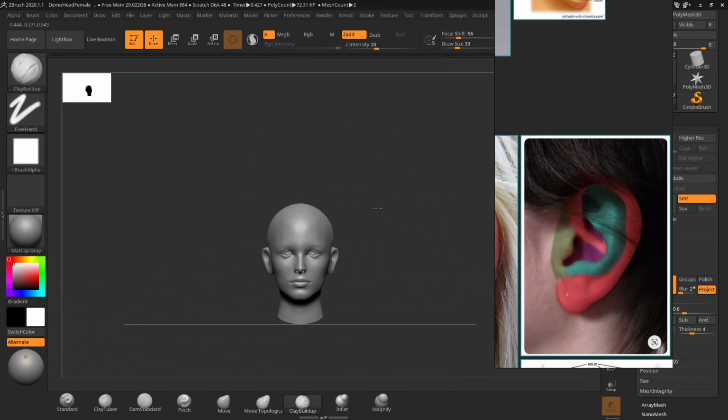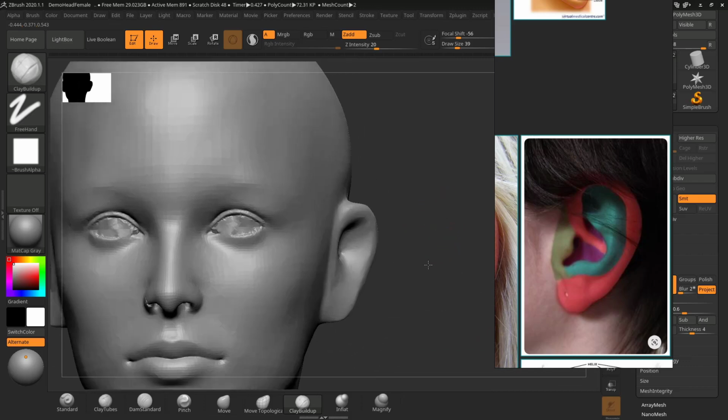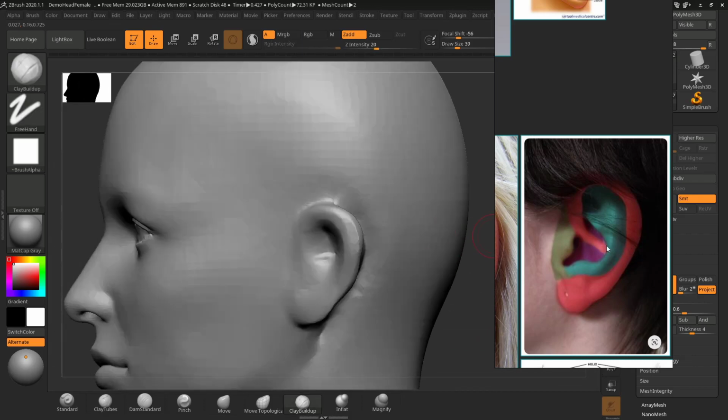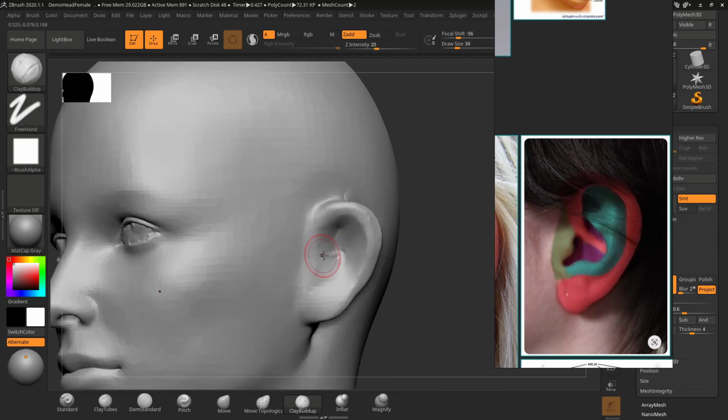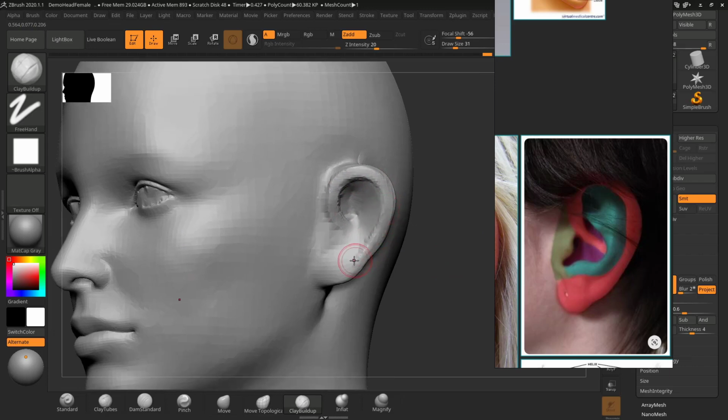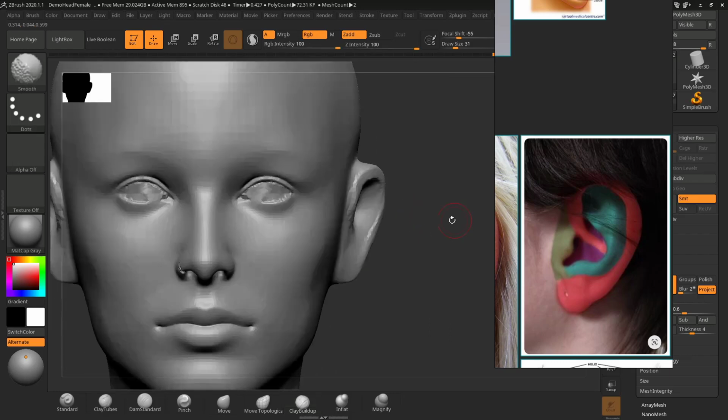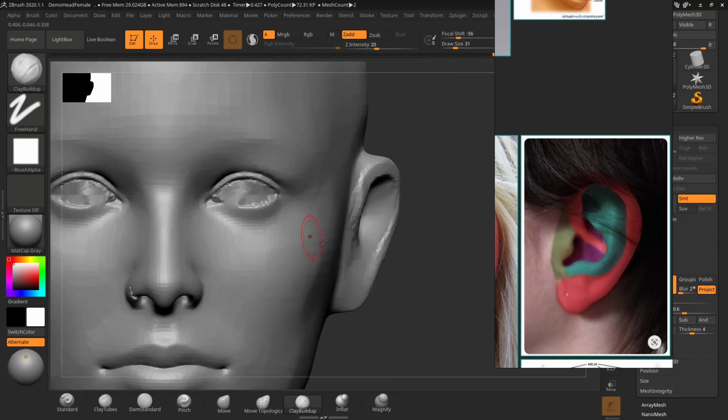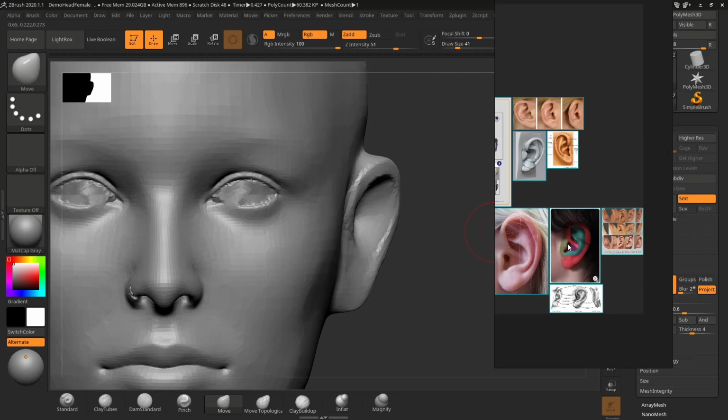From the back side, that looks fine. And I'm going to create this helix shape first. So let's just sculpt that shape like this. And this shape from this front angle, it should go inside, so I need to move it and have that kind of angle.